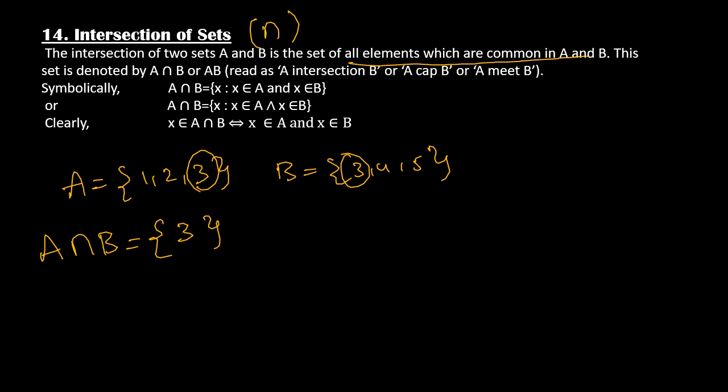In set builder form, X is such that I have to take elements in A and B. What does 'and' represent here? Intersection. Is it okay? Or you can use this symbol, this is a notation I have taken. So if I take one element in A intersection B, obviously that element will be there in A, and also that element will be there in B. Any doubts up to here? Did you understand, right? This is the example.